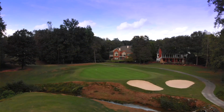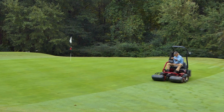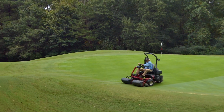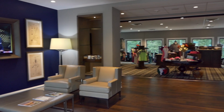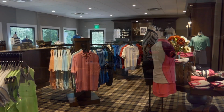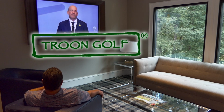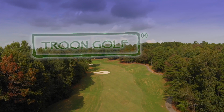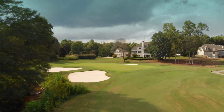The conditioning of the 2 golf courses is obviously kept at the highest level. You have a little help on that? We do. We're very proud of the condition of our courses and especially our newly renovated clubhouse. We are officially managed by Troon Golf and proud to be so, and look forward to many of the benefits that being a Troon facility will offer us. One of the leading golf course management companies in the country, and if you look on their list of courses, they're really some high-level courses all the way through. So that's right. Chateau Elan's in good company. We are looking to hopefully be their flagship property in the Southeast.